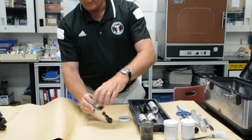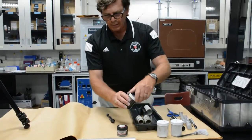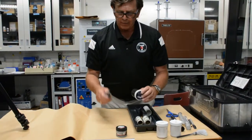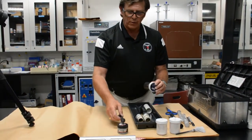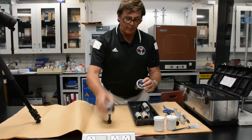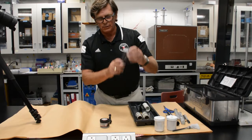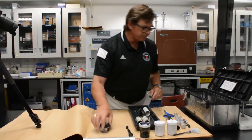So again, we'll do a further demonstration with that as we go through, but just to reiterate, the magnetic applicator is only used with the metallic powder, or magnetic powder, and the fiberglass brush is used exclusively with the granular powder.